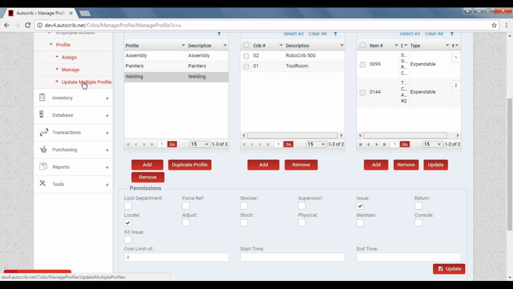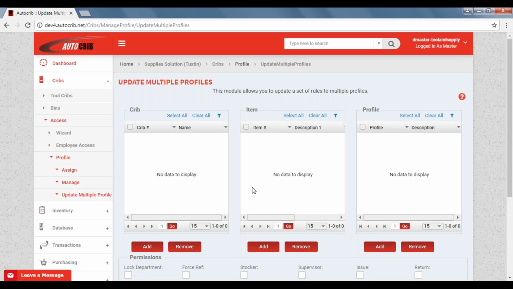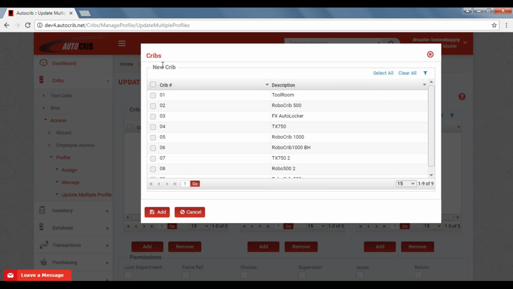The next screen we're going to look at is the Update Multiple Profiles screen. This module allows you to update a set of rules to multiple profiles at the same time. If, for example, we would like to add a crib restriction to our 3 profiles, first we can select the Add button under the crib section, select the new crib, click the Add button.